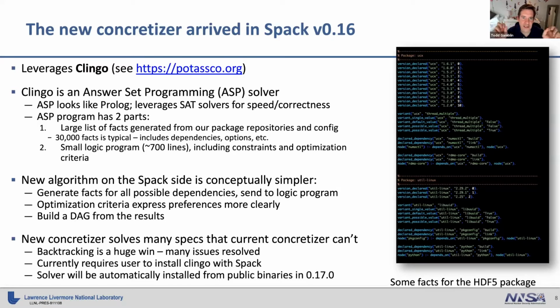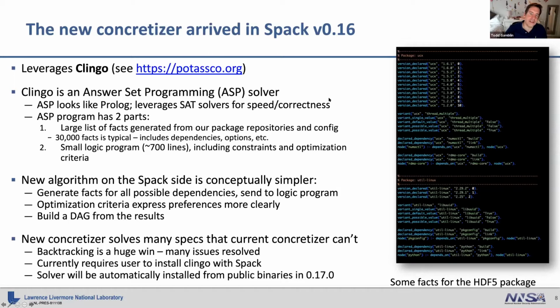And that's called concretization. The original version of Spack and all the ones up to 0.16 had sort of this concretizer that was greedy. And the problem of solving for these versions, doing version solves in a package manager, is actually NP-hard. And you need a proper solver to do it. So we've started using Clingo, which is an answer set programming solver. And it looks an awful lot like Prolog, and it leverages SAT behind the scenes plus optimization.